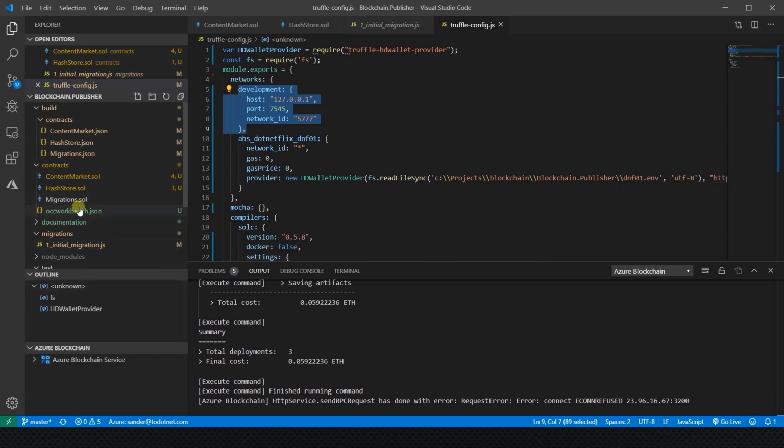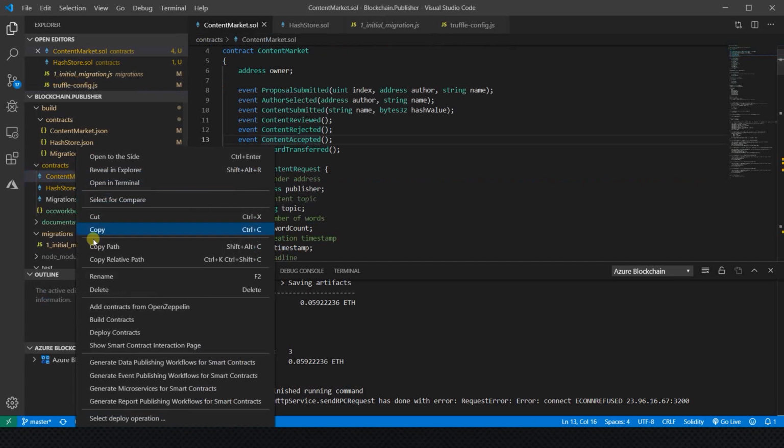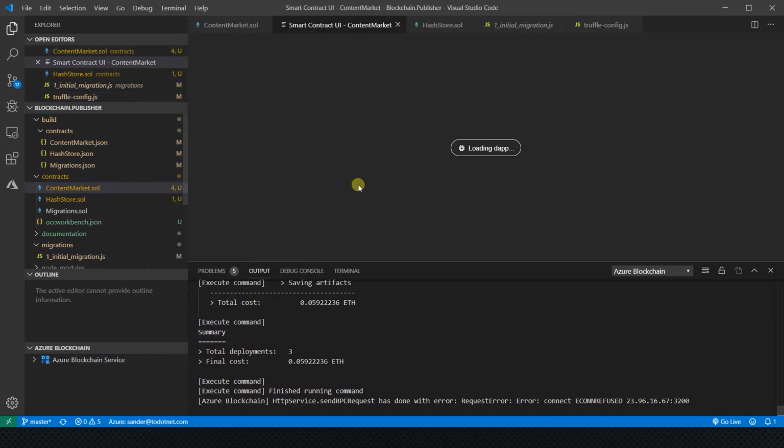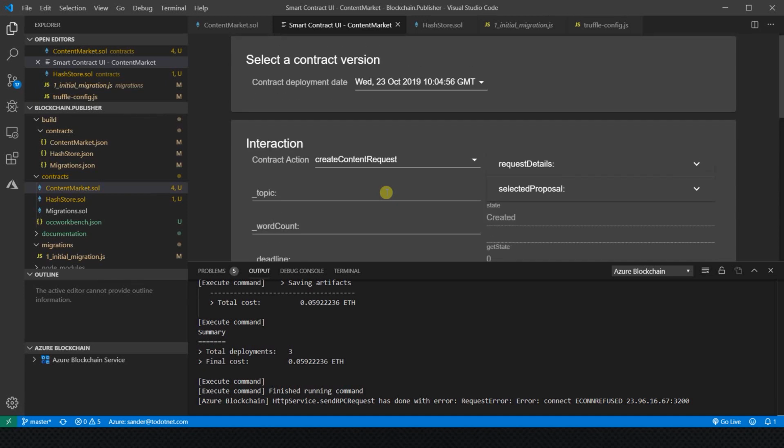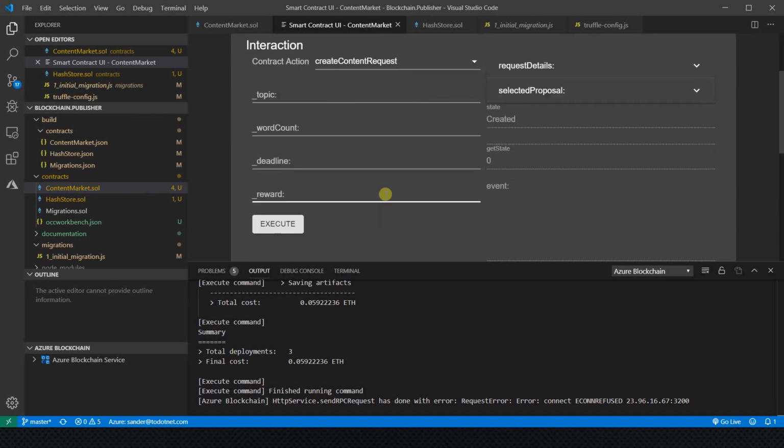Other things that are nice in this Visual Studio extension is that you can interact with your contract. So if I go to the Show Smart Contract Interaction page, I get a visualization of how to use my contract, which is very nice. So this is something that an application developer could use to figure out how the contract works and what you need to supply.